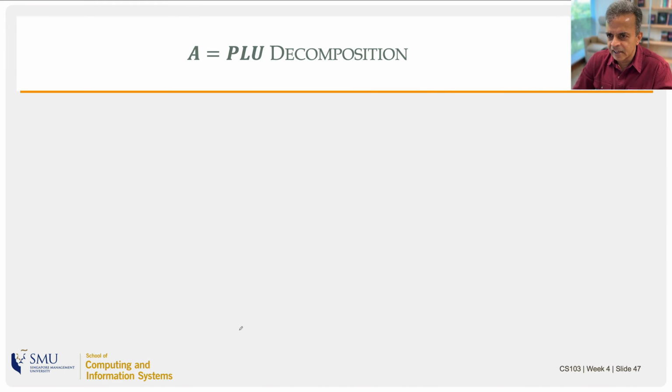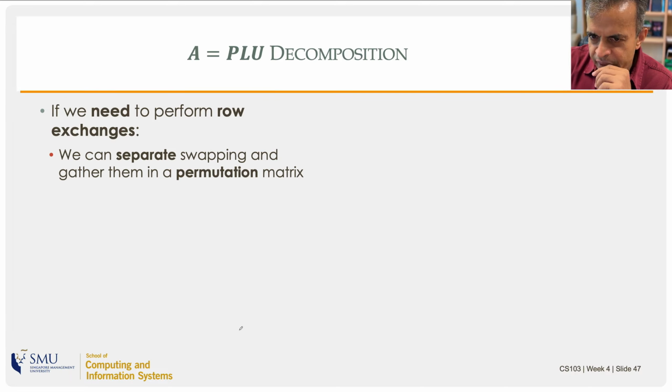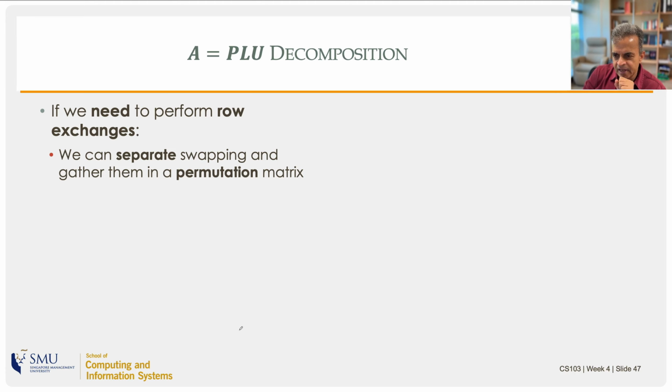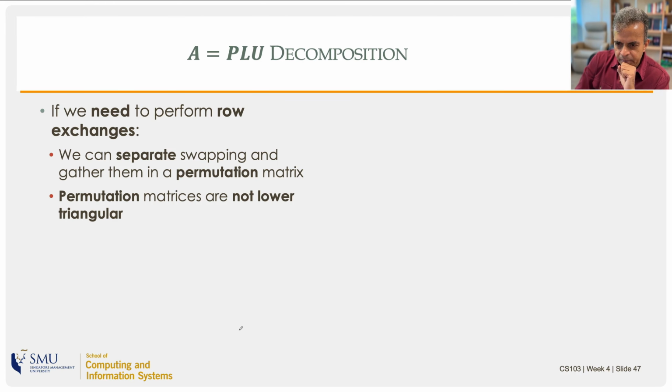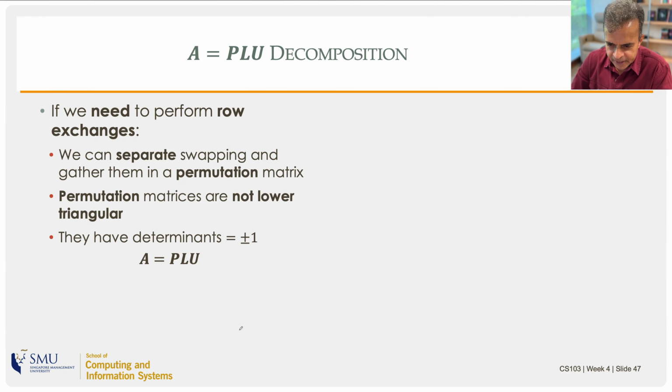Now there's a slightly more complicated decomposition, that is a PLU decomposition, because there are times when you have to actually use the swapping. You cannot get away from it. So you can separate all the swappings and gather them into a permutation matrix, and the reason is explained in the textbook. Please take a look at that one. Permutation matrices are not lower triangular matrices, which you can see by just swapping 2 rows of the identity matrix. If you swap the second and third row, there are elements above the main diagonal and below the main diagonal. They can all be combined into one P and then L and U as before. That is a PLU decomposition.